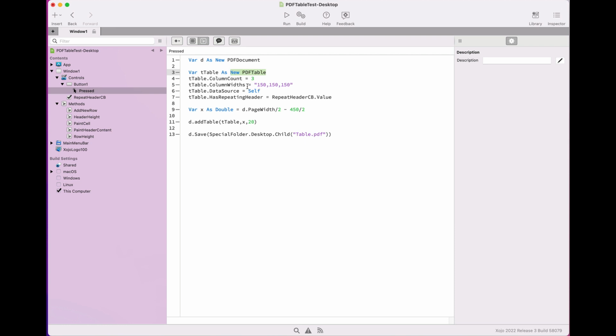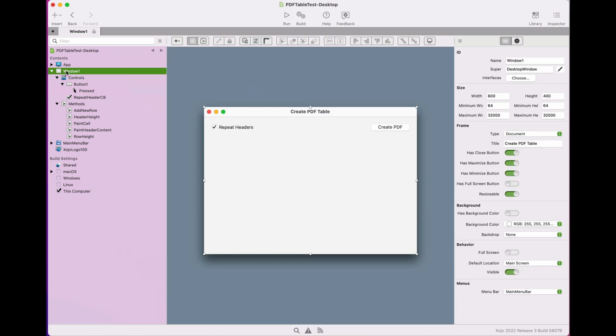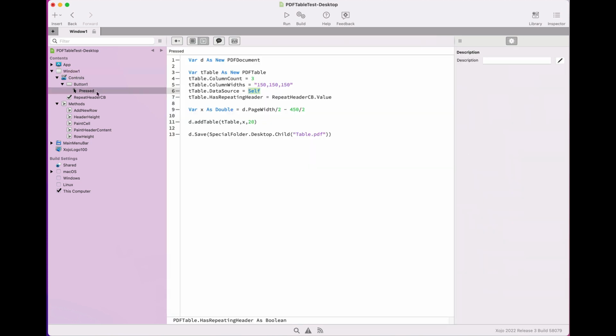That class exposes a total of 4 properties, so you can set the number of columns for the table, the width of every one of these columns, being such value a string with the desired column widths separated by a comma character, and the DataSource property to the object that implements the PDFTableDataSource class interface, which, as you can see, is set to Self because this code hangs from the Window1 object. That is the one that we added the PDFTableDataSource class interface to.